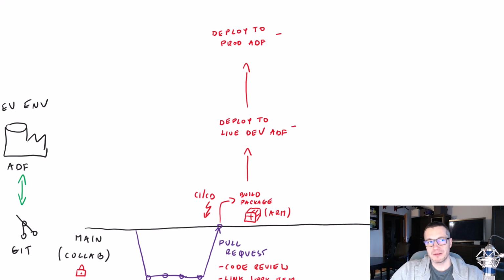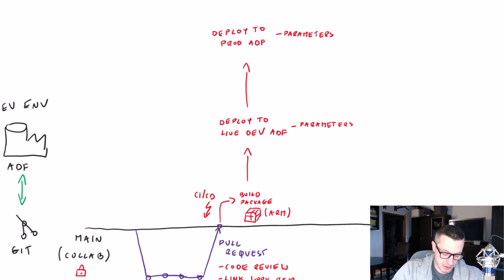Obviously, to make it work, we would have to parameterize our package somehow. So for example, if we have linked services, and usually we have, then on dev environment, they will point to a different database, to a different data lake than on prod. But that's fine. By using parameters, we can make sure that those linked services and other things as well have values that are valid in scope of proper environments. But that's the only change that can be done between environments. The code base, the package that is used for deployment, is basically the same.